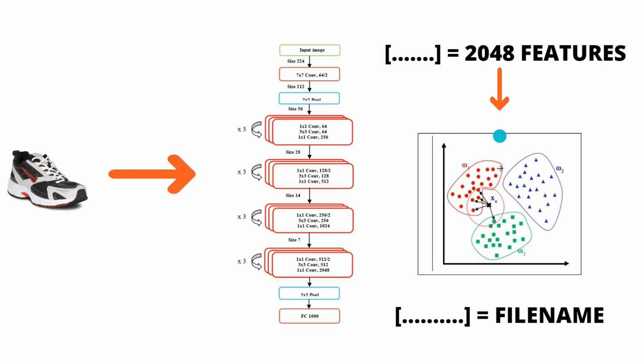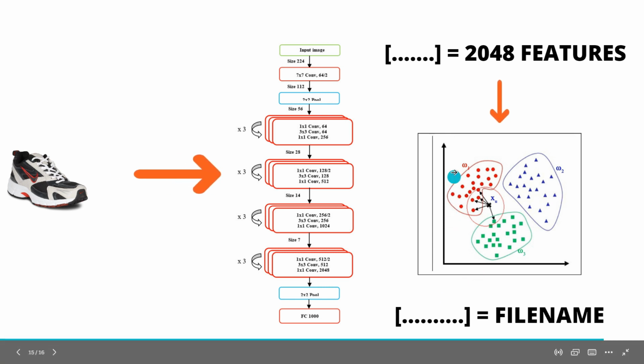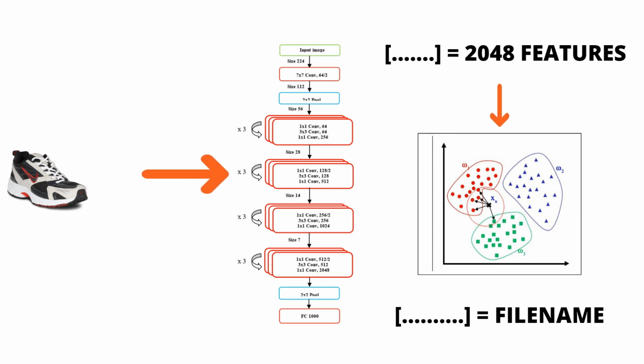Then using that, we also get the file names. Let's say this is the feature vector. You just pass it as the XU coordinate, and it takes the nearest 5 feature vectors of the images. After that, each image has one single file name, right? Because you already extracted the features and also their corresponding file names. So based on the file names, we are going to recommend the 5 image files. Then you can show them on our screen.